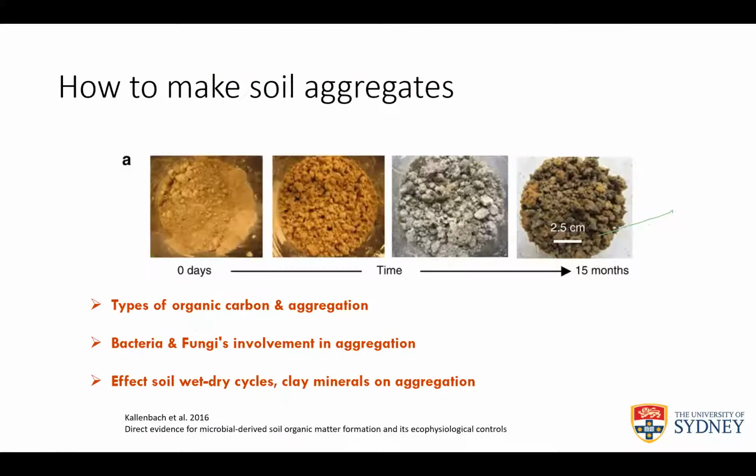So there are different studies. They want to see if we start from a soil without anything, with just mineral material. So here they just put clay, right? And then they start adding organic matter to it. So within several months, you see that this soil that initially doesn't have any aggregate, because of organic matter, over time, within 15 months, forms these little clots of aggregates, what we call macro aggregates.